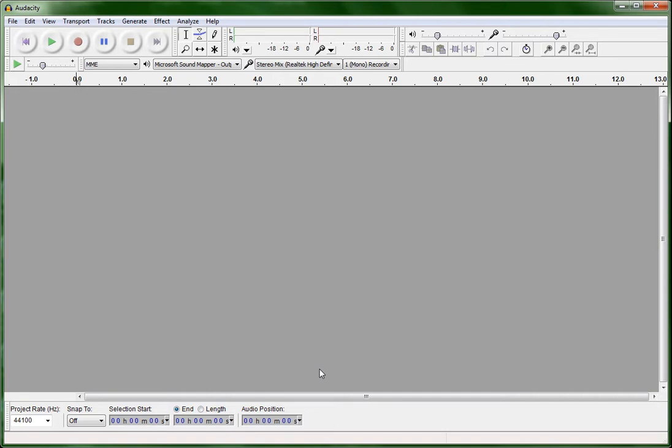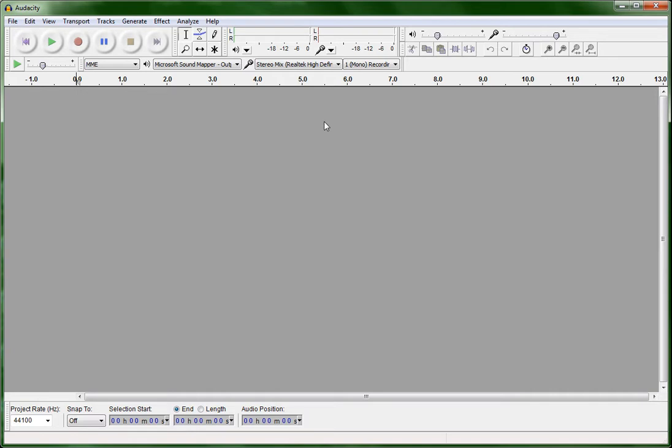The first thing we want to notice is the layout of the program. You can see the playback controls here in the upper left. You can see some selection tools here in the middle, such as the selection tool, the envelope tool, and the time shift tool, all of which we'll be taking a look at a little bit later. You can also see the volume levels here. We have the playback levels and the recording levels. This tutorial is not about the basic setup for Audacity, so if you do encounter any problems as you're going along, you should go back and do a separate search on how to remedy those issues.